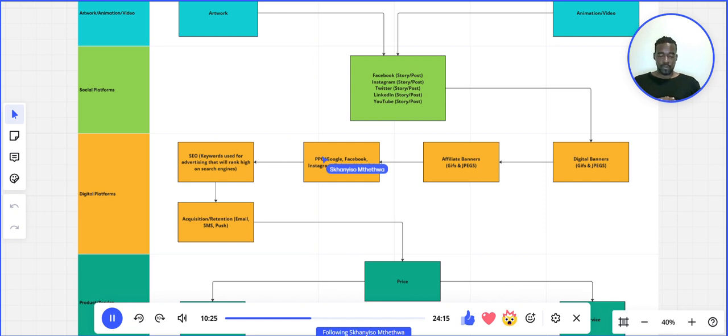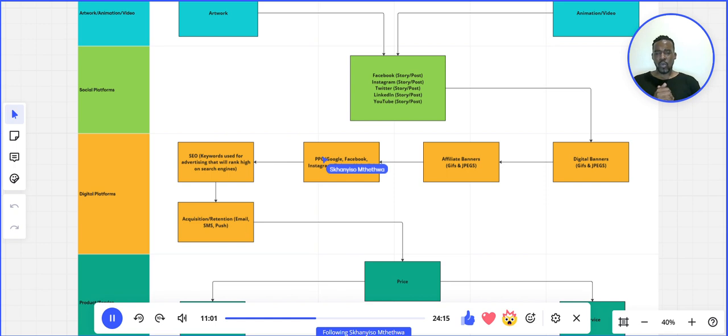And then you get your SEO. That's another important thing. SEO is basically when you're running your ads, you need to make sure that SEO aligns with your copywriting, right? SEO is basically keywords that you can use within your copywriting in order to rank high on search engines, right? Because there's specific terms that people normally search for when they're looking for a specific product or service. So when you use those specific keywords within the copy that you've used for your campaign, it's much easier for them to actually find you and actually acquire or purchase your service or product.